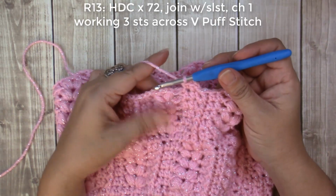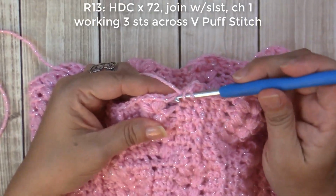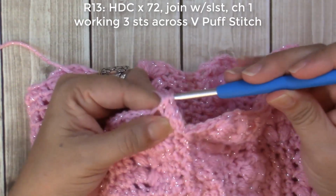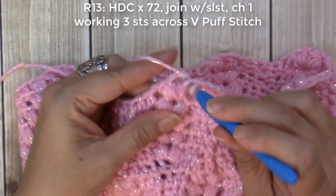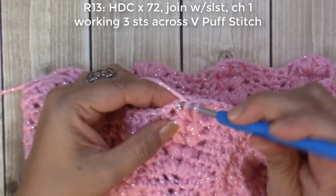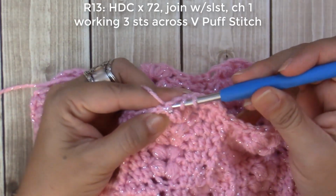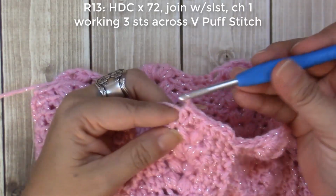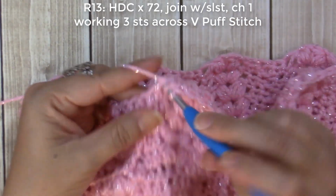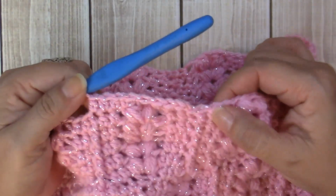Now in the puff stitch, just like the previous round that we did, we're going to go like this. Yarn over, insert your hook into this stitch right here, yarn over, draw up a loop, yarn over, go through all 3. And then in the middle, right here, yarn over, and then in the top of kind of where we made that chain 1 to close the puff stitch. So yarn over, draw it through, yarn over, go through all 3. And this is all we're doing all the way across. And I will meet you at the end of round 13 when I am done.